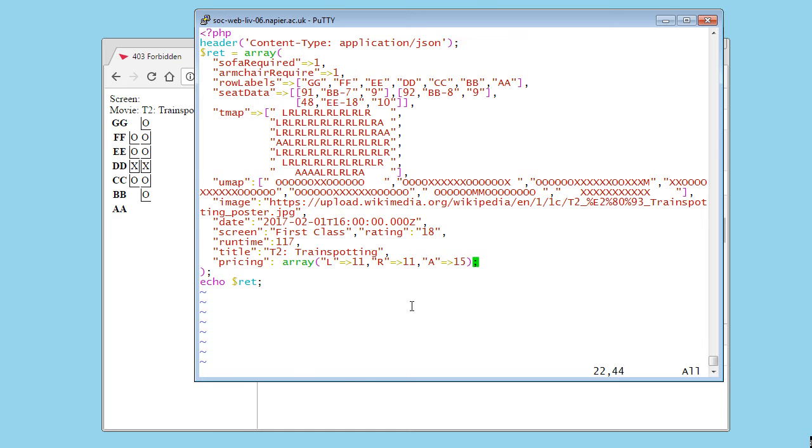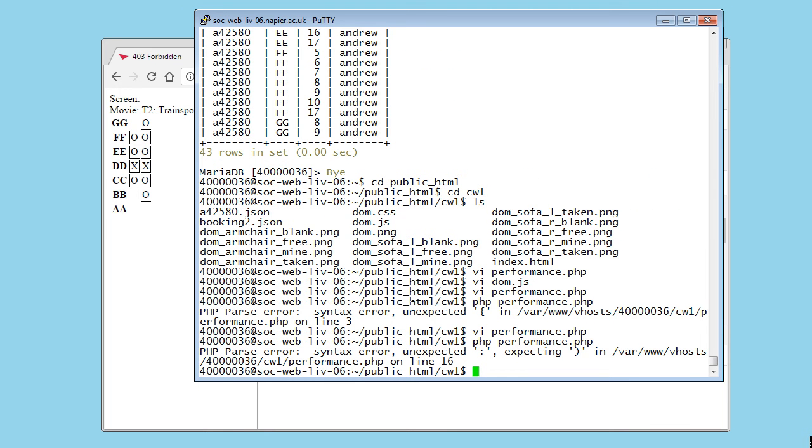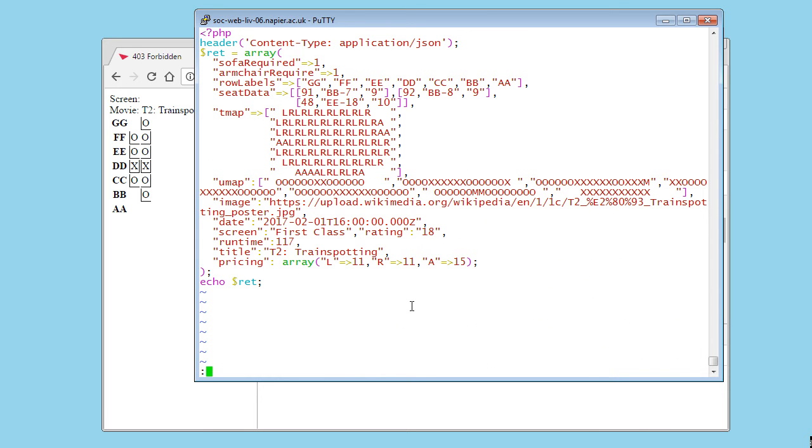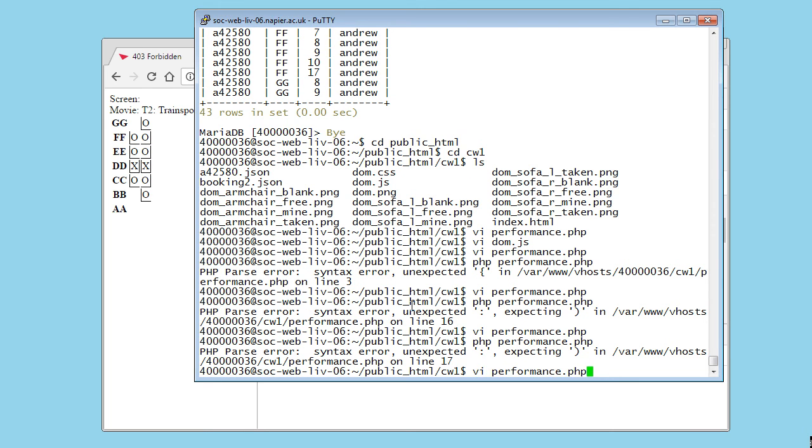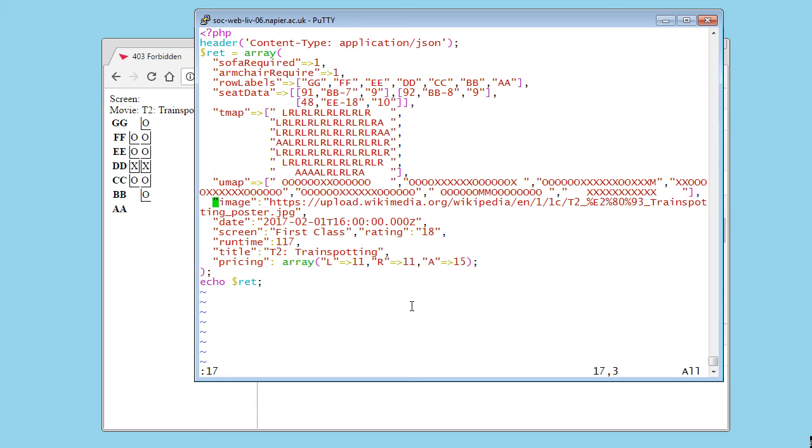Okay, let's try that. Okay, still not happy. I've got a colon on line 16. Okay, that UMap's not going to work. Nope, that's okay. UMap will work. It just needs to be an arrow. Okay, and then it's a list of strings. It's getting tedious. Line 17. Okay, again, that should be an arrow. So, boom, and while I'm here, I've got some more. I was getting lazy there. So these are all arrows.